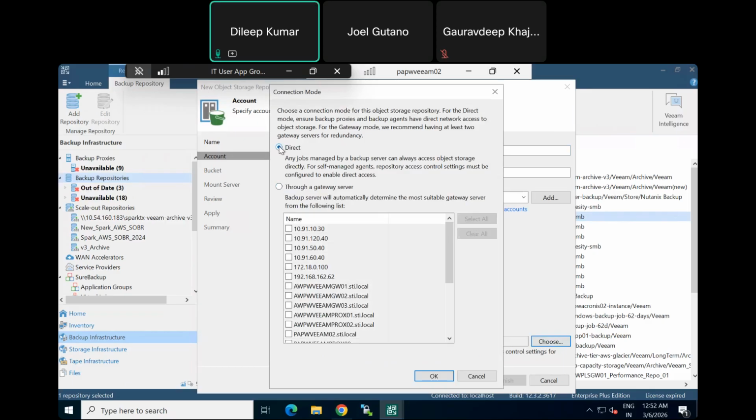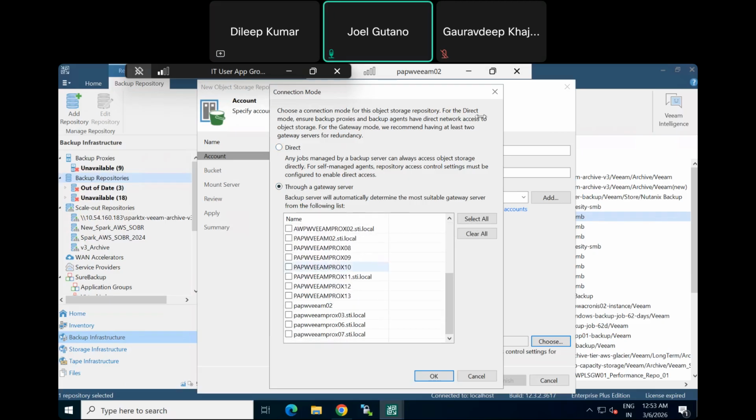And for creation of any repositories, we need to create gateway servers. How we created proxy servers, right? Proxy servers are for the handshake between our Veeam backup tool and the server. In the middle, of the same type, we have to create one gateway server. Same minimum requirements for the gateway server. I will provide you those details as well. We need to create it, or else we will use our proxy server as a gateway server for these repositories as well.